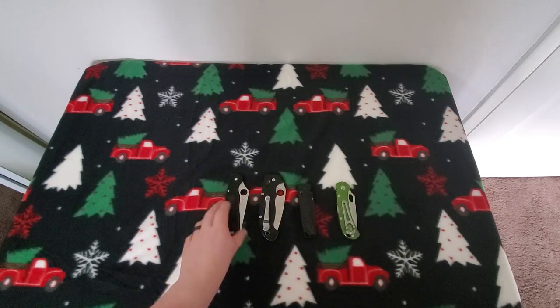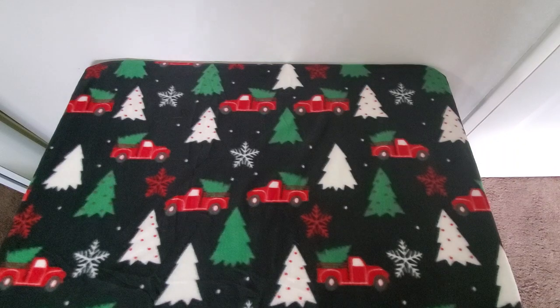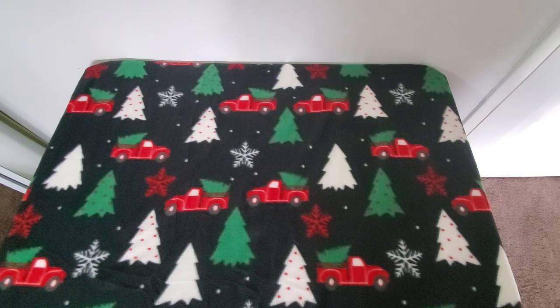I'm waiting for a KnifeJoy exclusive — if it ever comes in the mail — the green Para 2. I was lucky enough to snag one. It was kind of a bullshit launch if you were trying to get one. Almost every Spyderco exclusive that's come out in the last five years I've been trying to get my hands on — every natural G10 one from Blade HQ, the DLT Trading ones — I've never been able to get one. Getting this green PM2 is huge; the PM2 is my favorite platform. I've even considered selling all my knives and just buying Paramilitary 2s. I've never had something in 20CV, so I figured I'd give it a try.